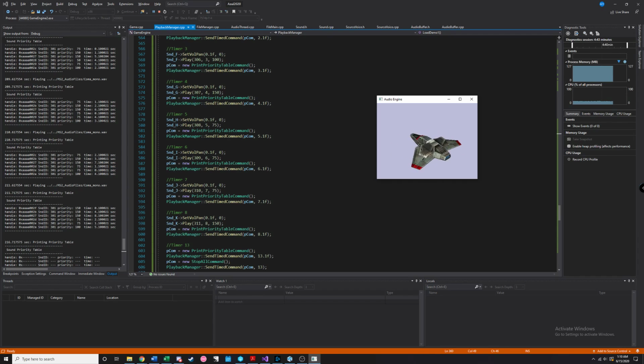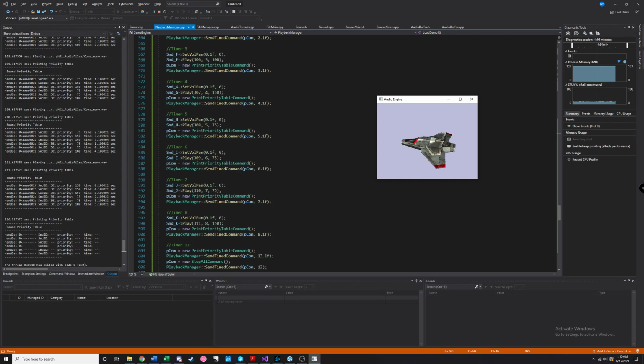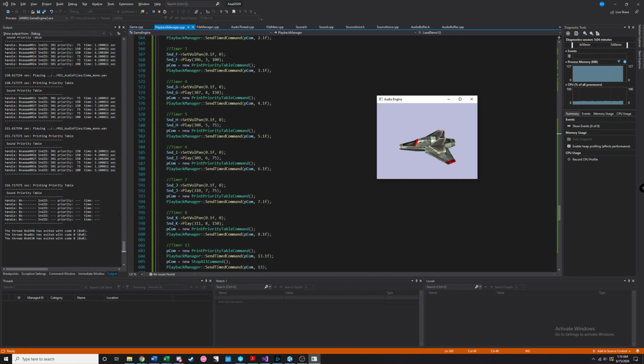And then after that, the 75 with the longest time will be replaced with another 75, like so. And then finally, the last 150 will replace the first 75 like this, and then at the end when all of them are stopped, they are all removed from the sound priority table.